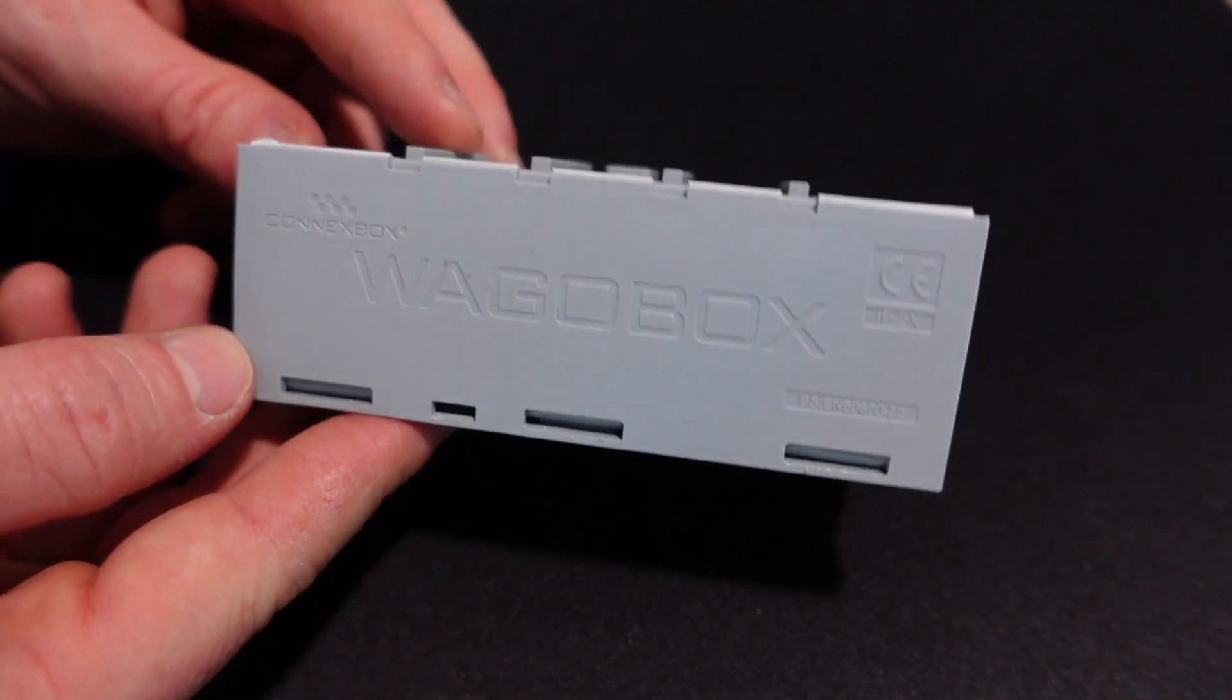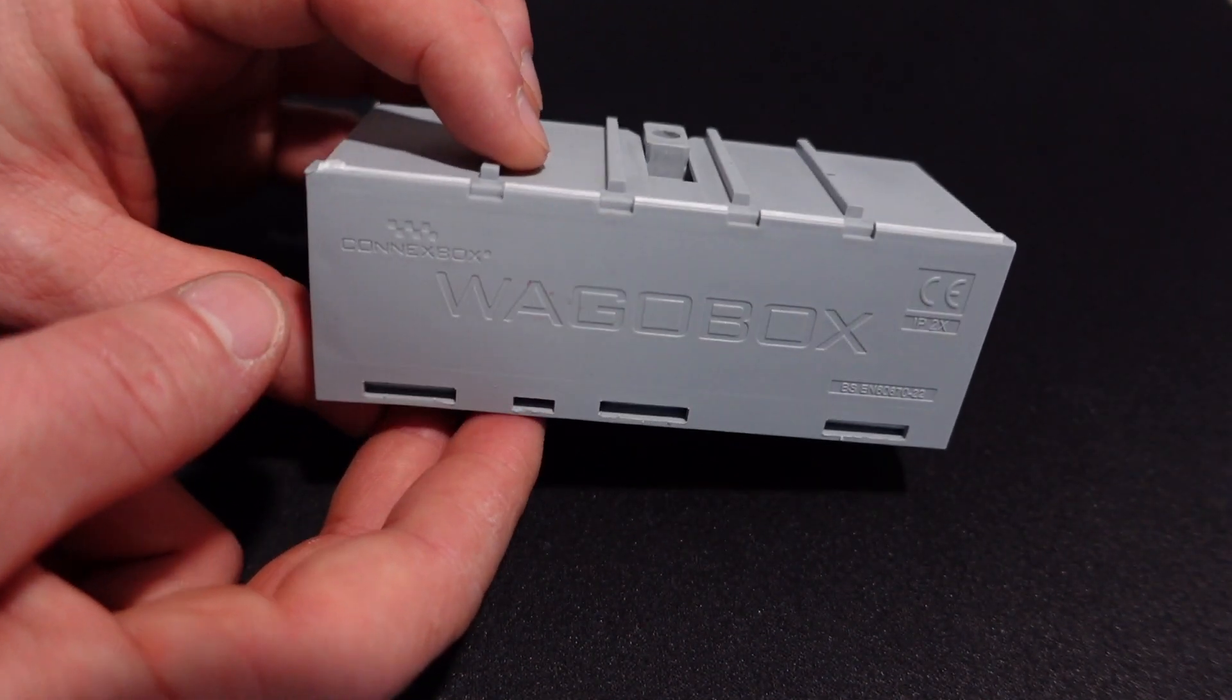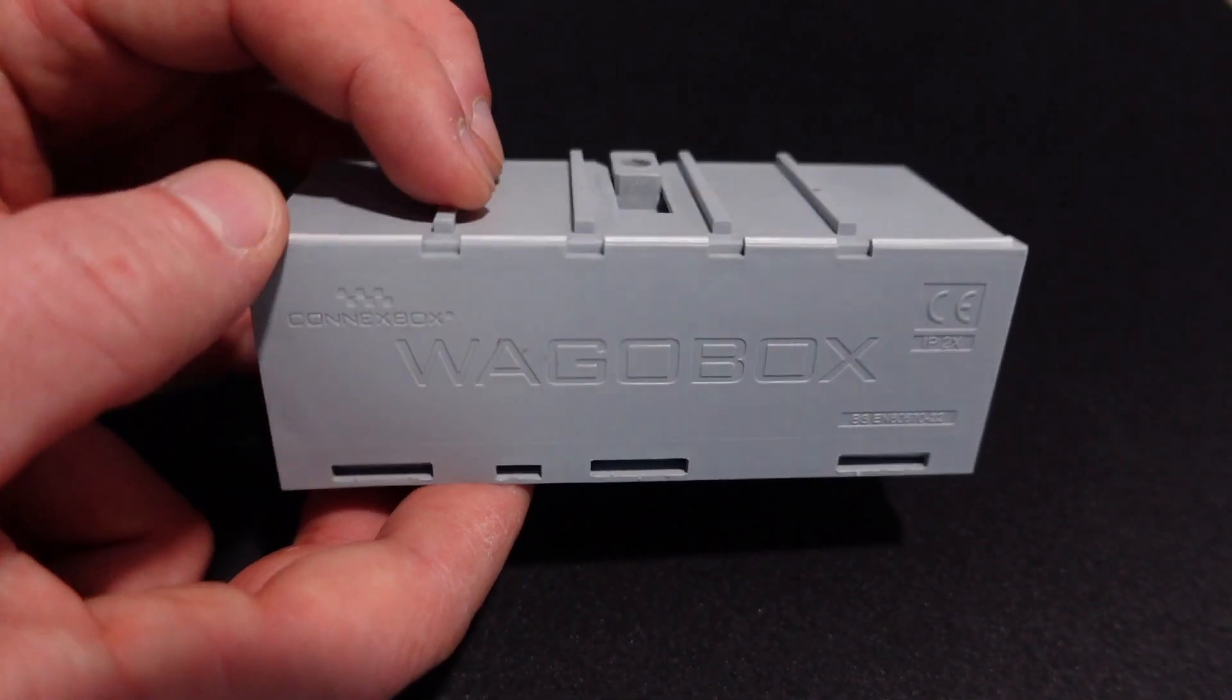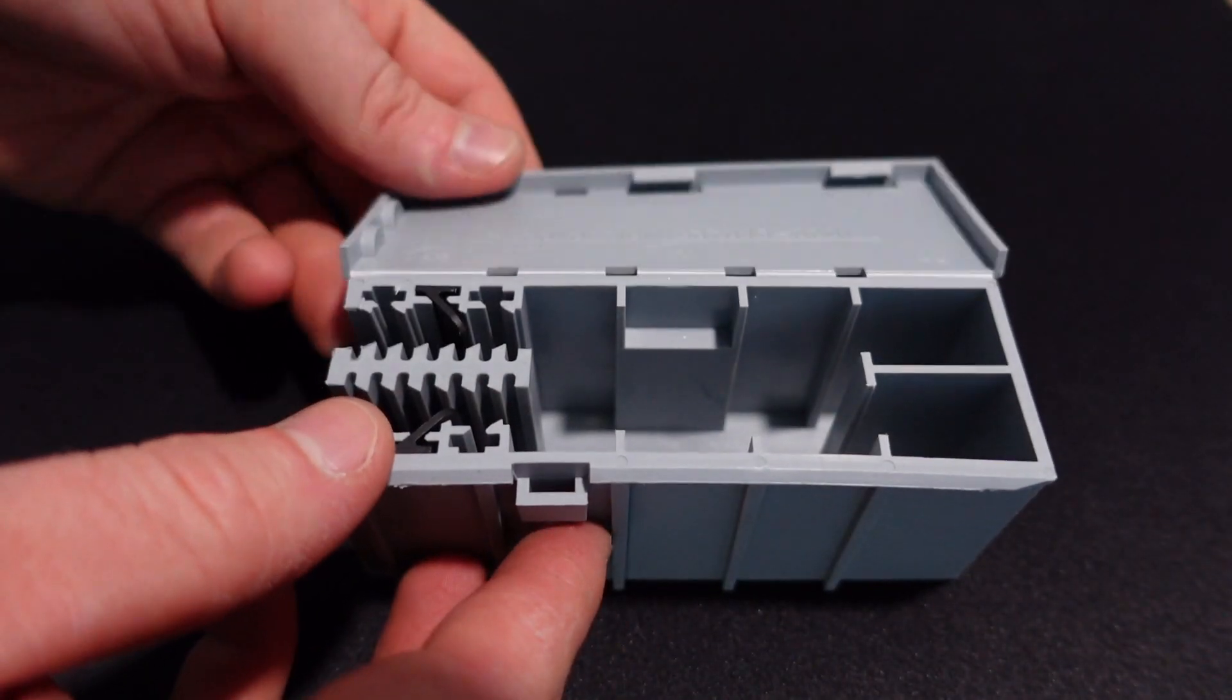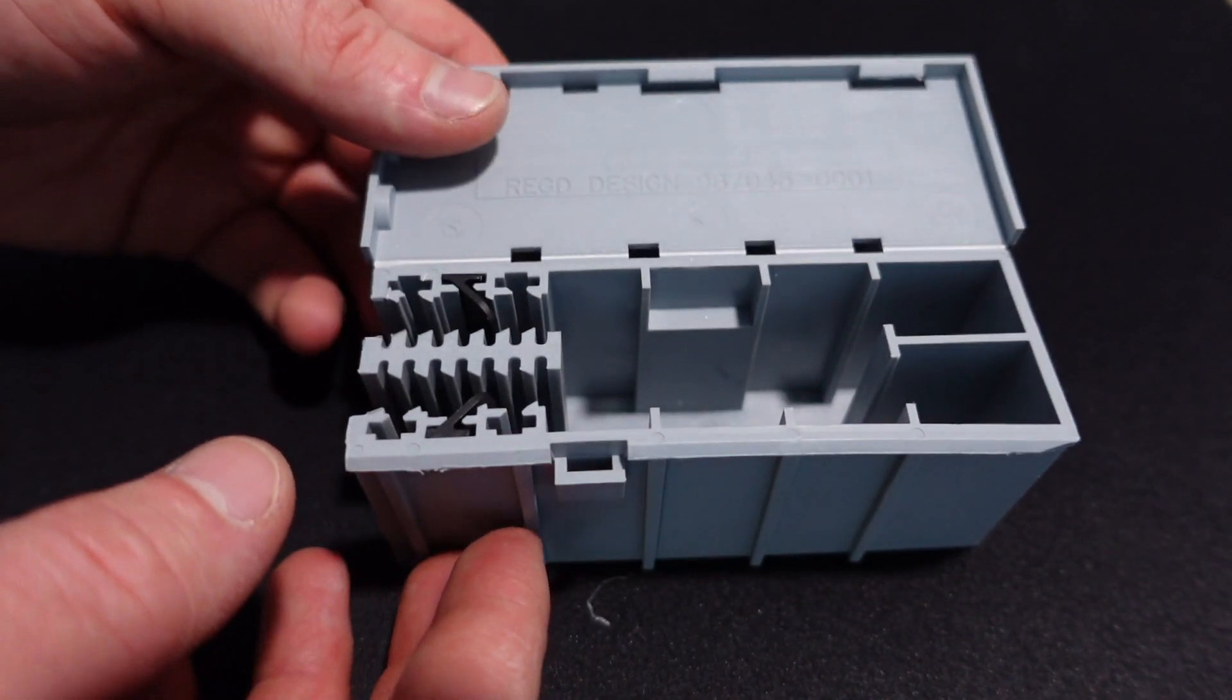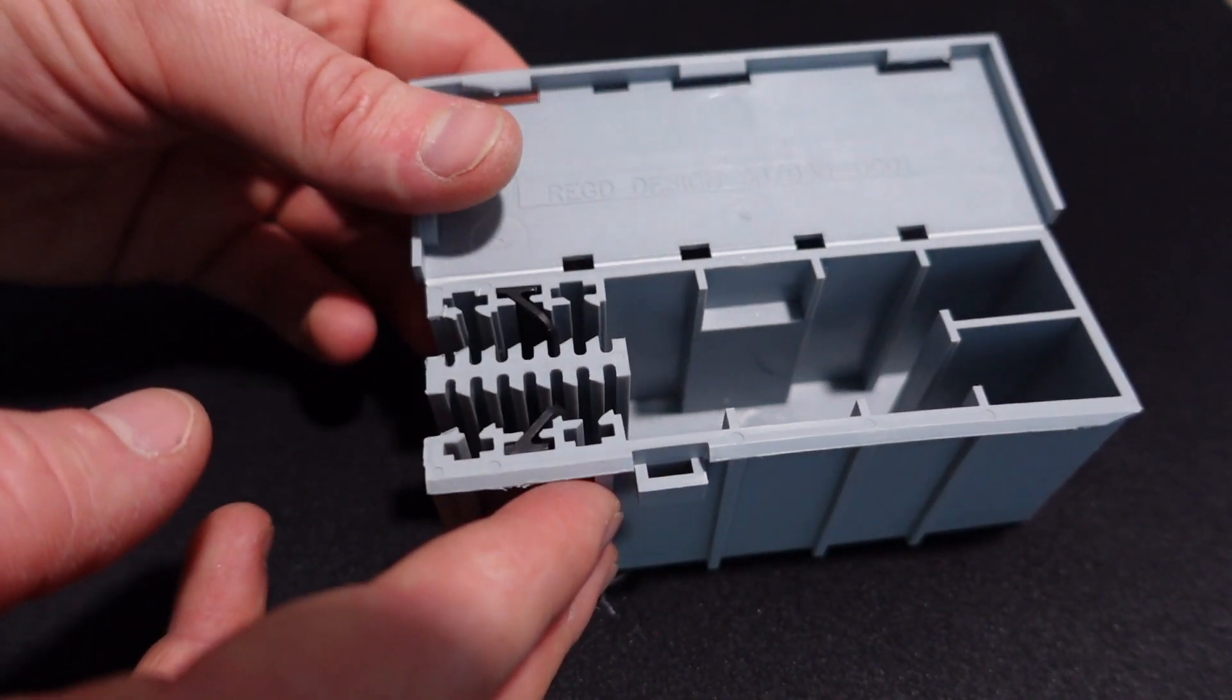So let's talk about the final piece of the puzzle. The Wago box, junction box, and I'll tell you why I really like using these, especially on jobs where you're connecting multiple wires in amongst things like insulation and lofts, if you're doing spotlights and things like that. Why are they great? Again, there'll be a link in the description. They're really good. They're very quick to use, so they can hold multiple wires in really, really securely. And actually, they're very, very cheap. They're less than a few pounds, and they're a lot easier to use than a conventional junction box.